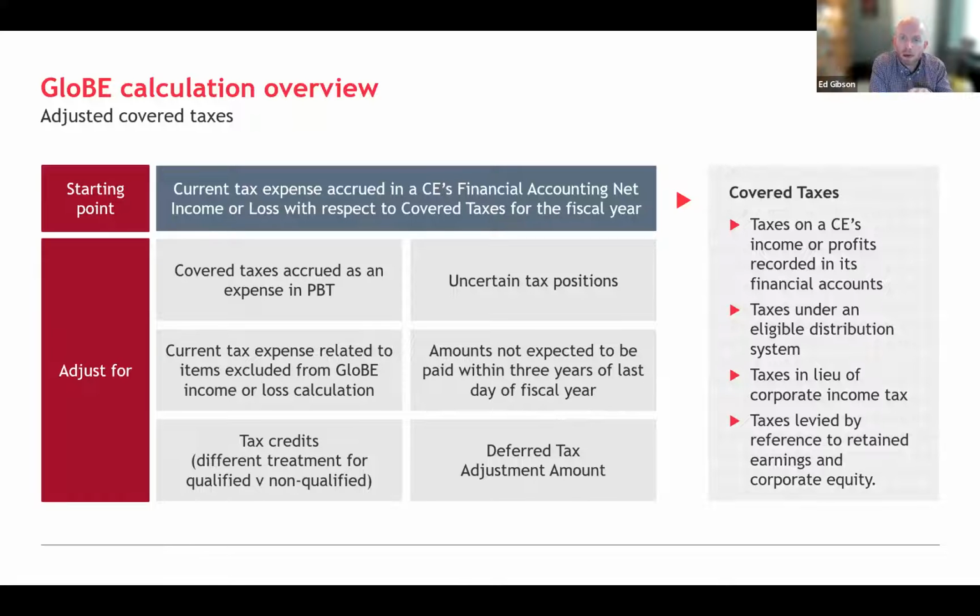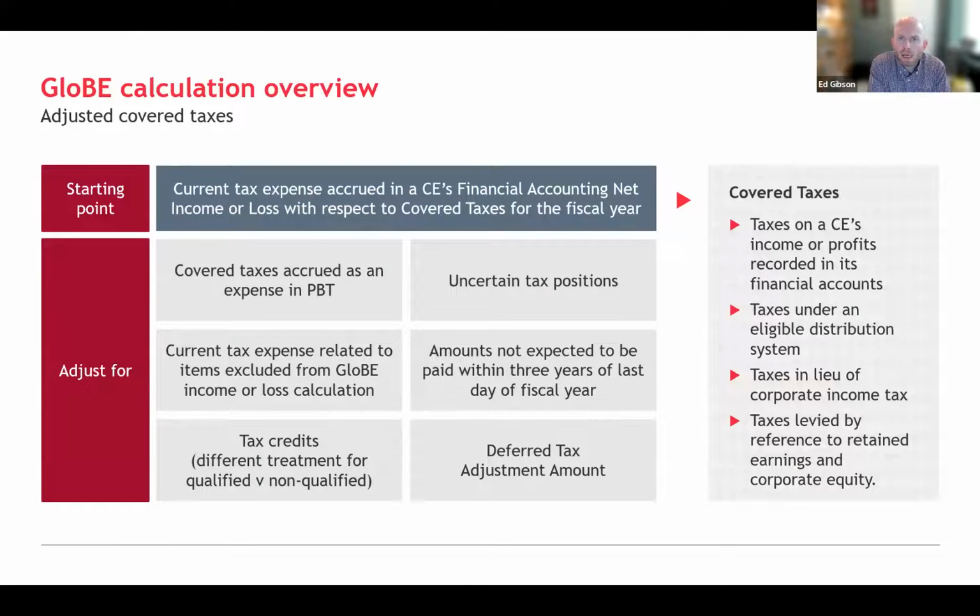So a couple I'd draw out here. One is uncertain tax positions. So if you have accrued for uncertain tax positions in your tax charge in your accounts, that needs to be reversed for Pillar 2 purposes. So it's a bit of a theme you'll see when we come on to talk about deferred tax, that there's a general aim here to make these rules as mechanical as possible and to try and avoid the need to include judgmental figures. And also uncertain tax position is obviously an accounting judgment, and therefore that has been excluded from the adjusted covered taxes for the purposes of the calculations.